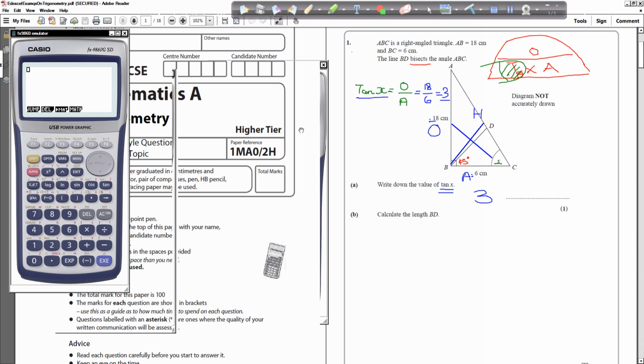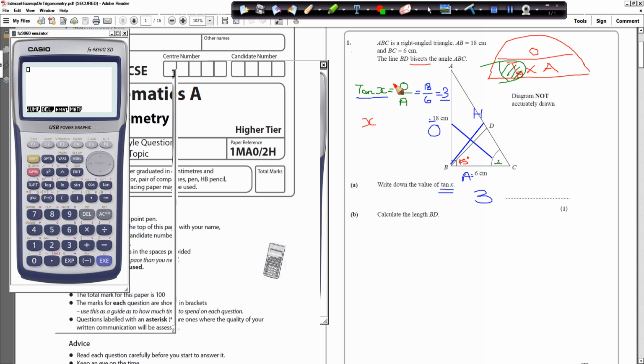Now what do we do? If you want to work out the value of x, I'm going to have to work on... I can't work on this part of the paper for some reason. I'm having some technical problem, because the pen's turning into a hand. Never mind. We have to deal with it.